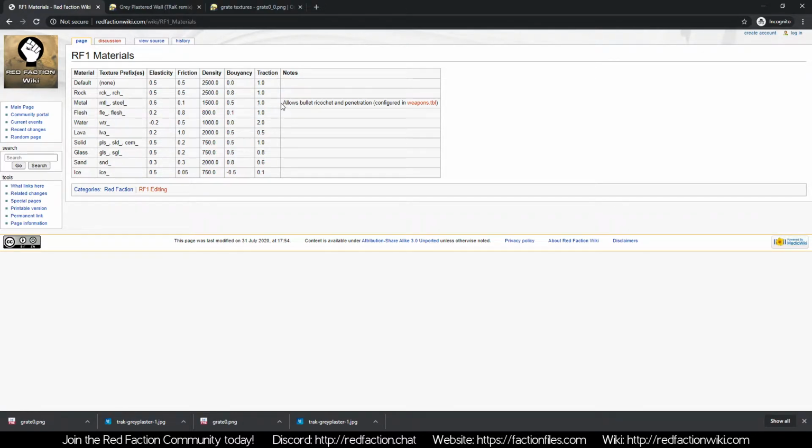As well, with metal specifically, bullets can ricochet, and some bullets can penetrate through metal texture surfaces, so that's just something to keep in mind. But it's most noticeable when you talk about the sounds when bullets hit it, as well as footstep sounds when a player walks over it. So for our metal grate, obviously, we're going to be using MTL. You could also use steel if you want, but basically everyone uses MTL. And for our cement wall texture, I'm going to be using SEM. It doesn't matter which of these you use. They're all the same thing, so it's personal preference, but I usually try to keep it as accurate to what the texture actually is.